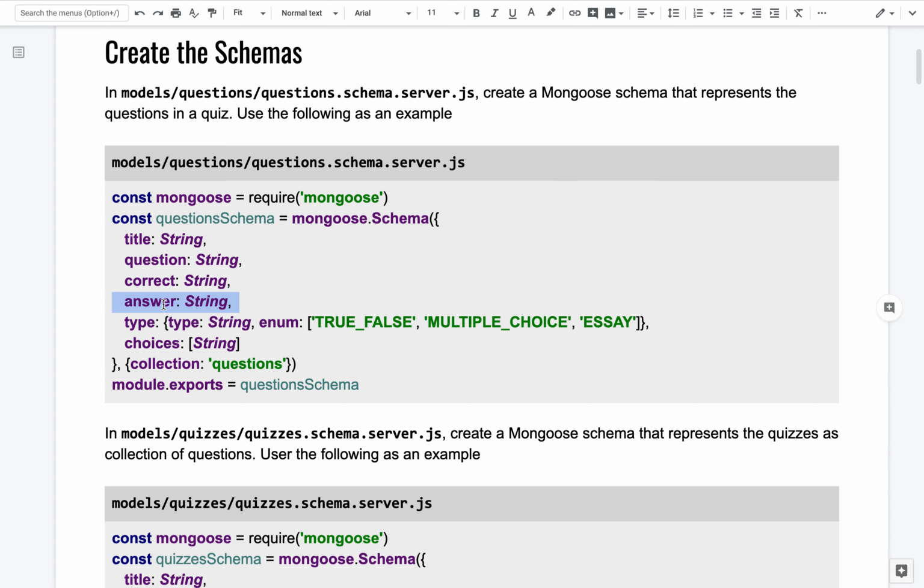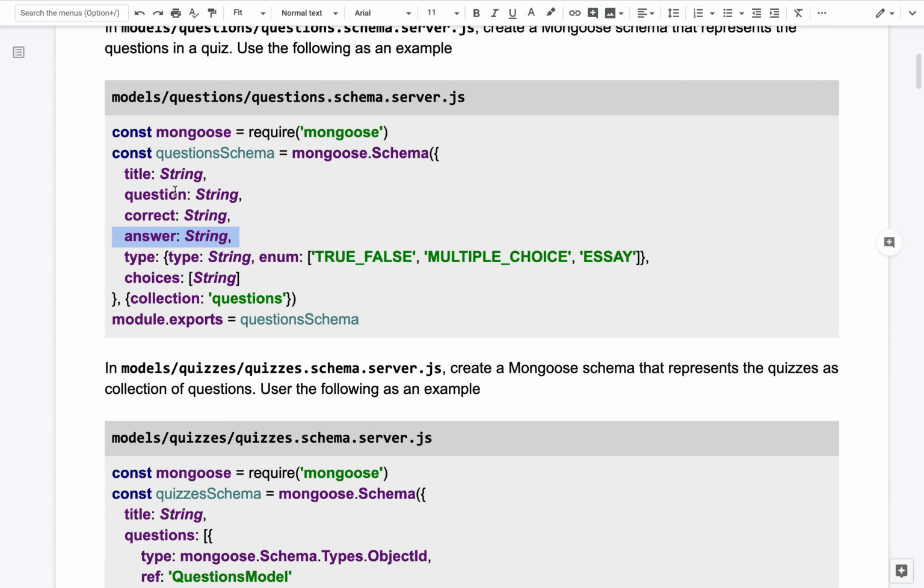We can render that for them and say, look, this was the original question, this was the correct answer, this is the answer that you made, and then we can highlight the question and the answer from the student. So this is going to represent all the questions.